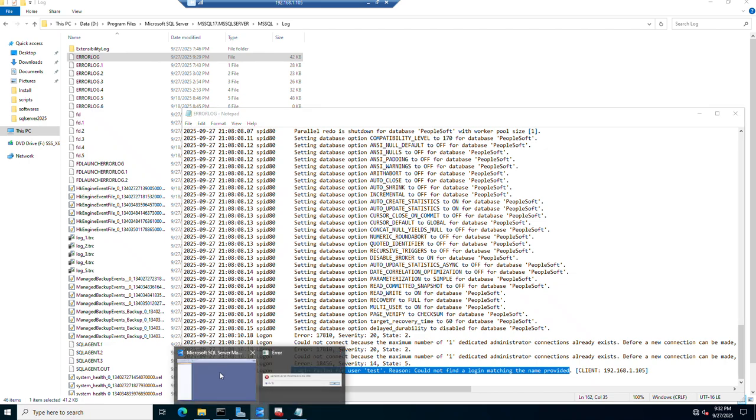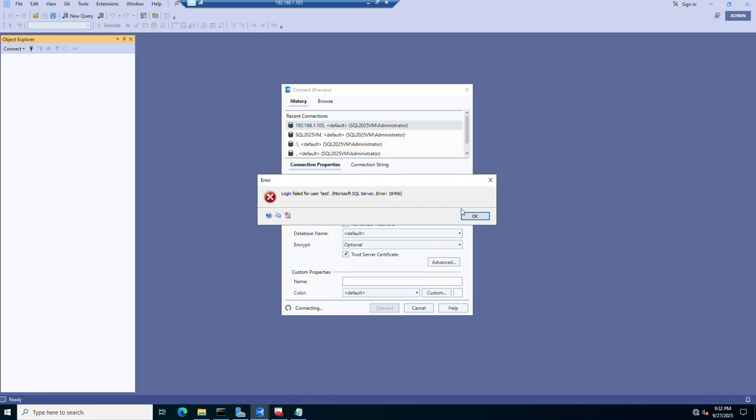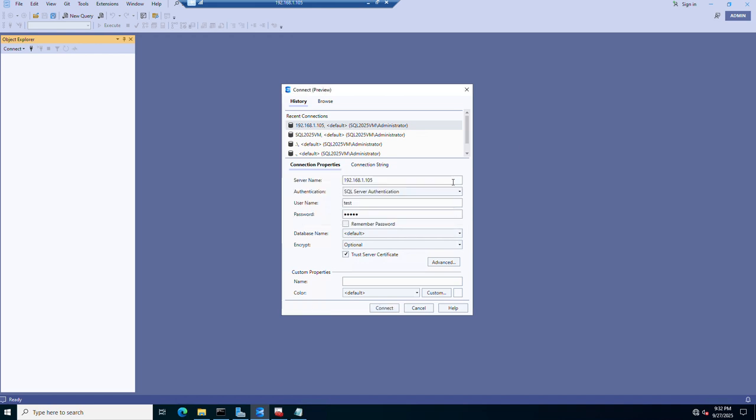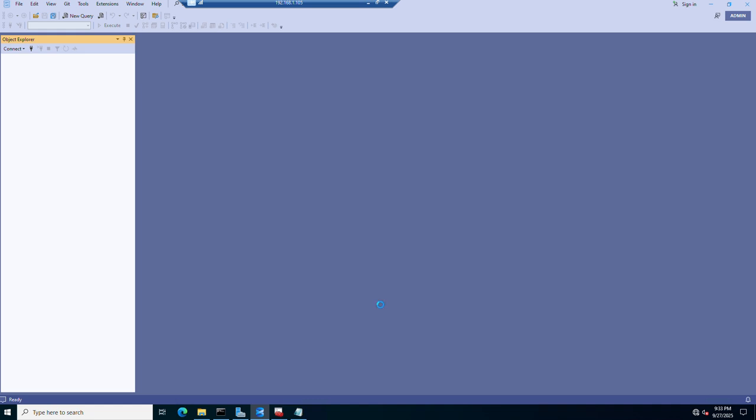Now, if for some reason you couldn't connect here, it's as simple as typing admin colon and then the server name. So it could be admin colon, and since I'm already on the box, I would use admin colon period, because period references the box that I'm currently remoted into. If I connect like that, then you can see that I am actually able to access this specific box.